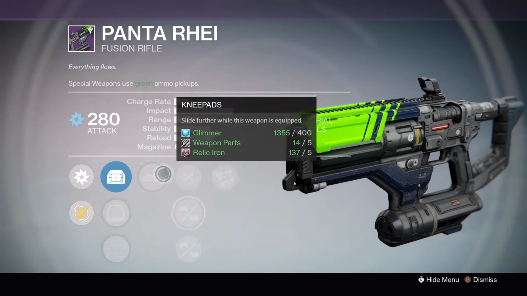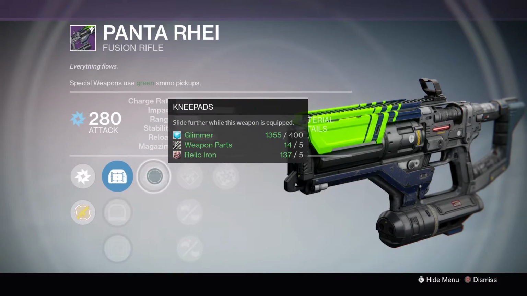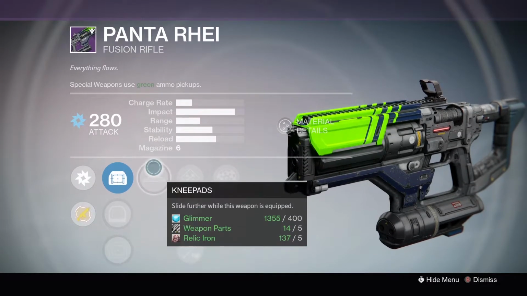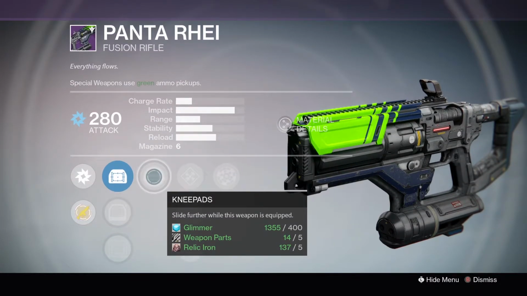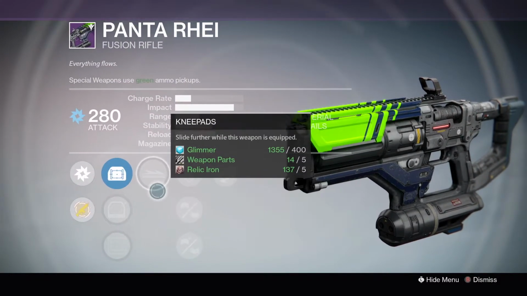And what people may not know is that knee pads, when you are sliding, it counts as crouching, and fusion rifles are more accurate when you are crouching. So if you slide using them, you gain bonus accuracy. So this is actually a very interesting role.